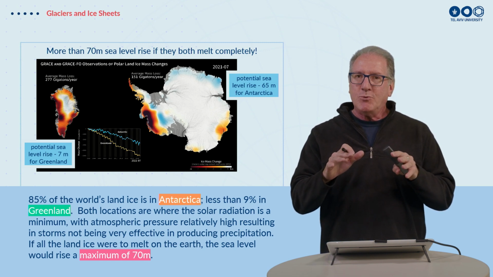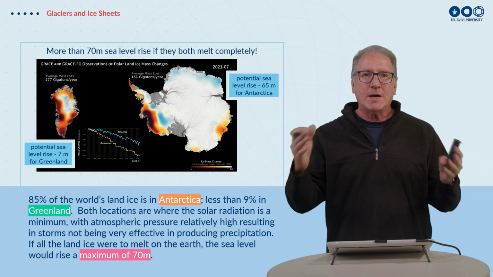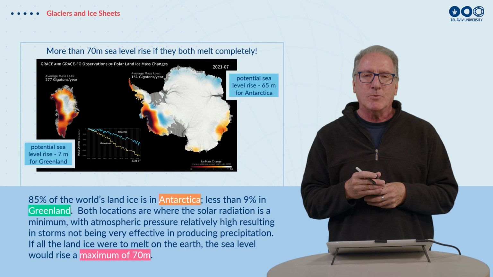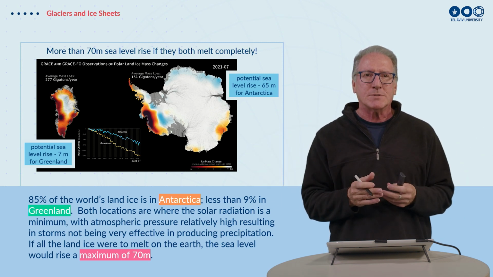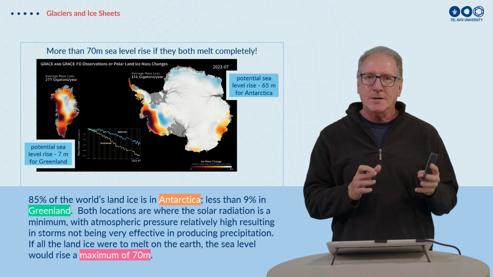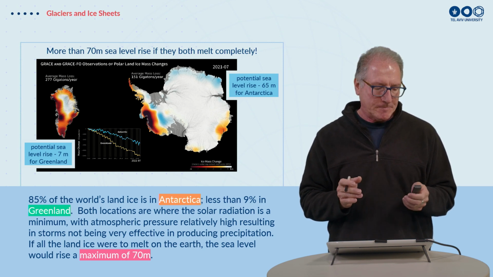And so if we melt the ice, bringing it back can take us tens of thousands of years, if not longer, because those regions don't get much snowfall. These ice sheets built up over hundreds of thousands of years. And if we melt them, we basically have to live with that. We won't be able to replace it very easily.